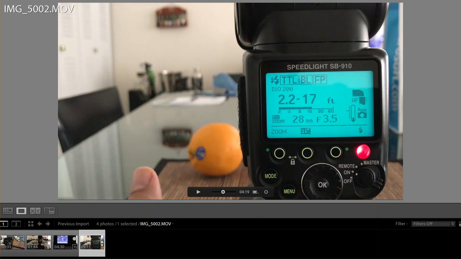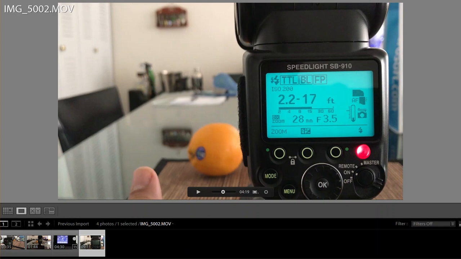This red button is important. This is what you use to test your flash to make sure that it's working. I recommend that you push this button before you start using it, because obviously this is the best way to test it. Other things that you have is your flash could be put in remote mode or master mode. Remote means that you can control your flash wirelessly from your camera. I have a whole video on that on YouTube, the commander mode and all that.